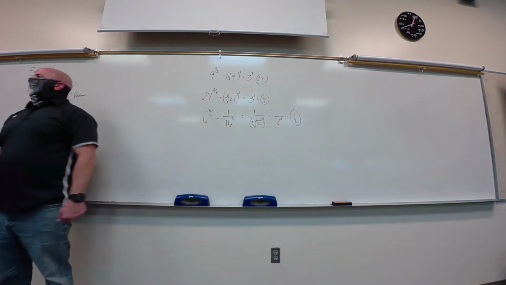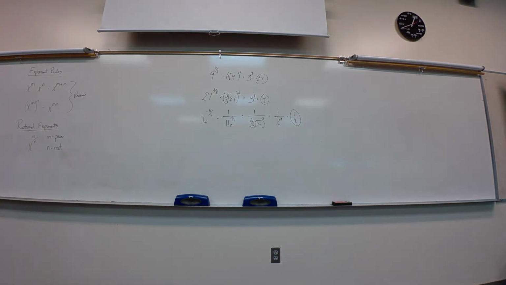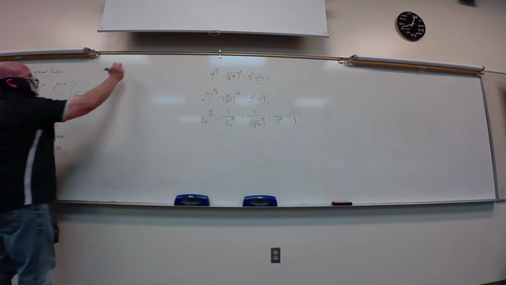Now again, yes, you can use your calculator and put in 27 to the 2/3 power and get 9. But we have to understand what's really going on, because all of a sudden when we get x's, we can't put an x in the calculator. So I need to understand which one's the power, which one's the root, and what's happening there. Okay? So now let's look at some things based on our old rules. Still the same rules. If the bases were the same, I added exponents. If I had a power to power, I multiply. Don't let the fractions get to you.